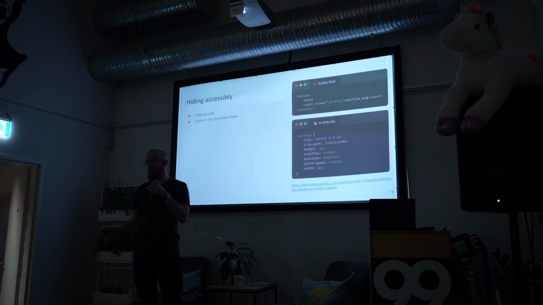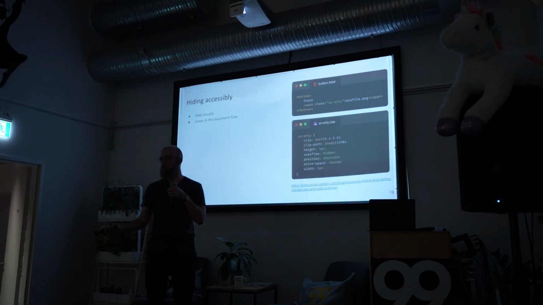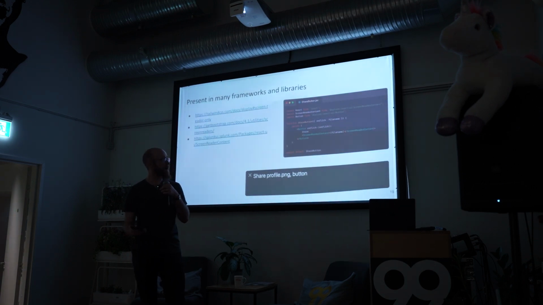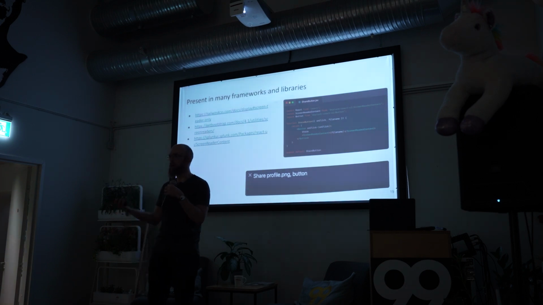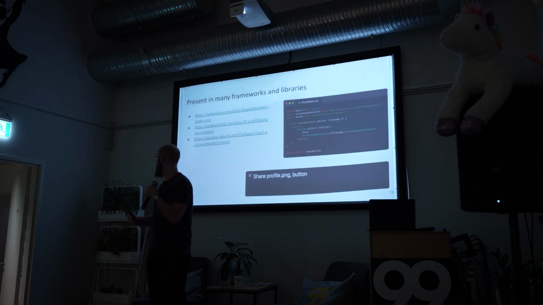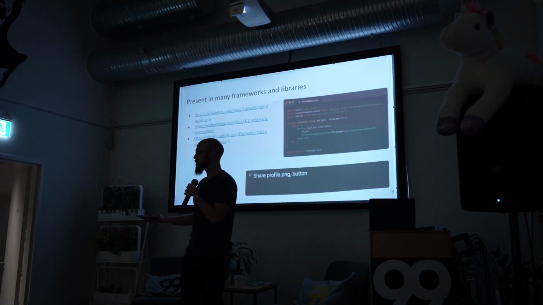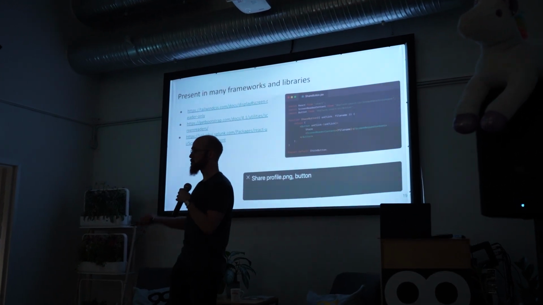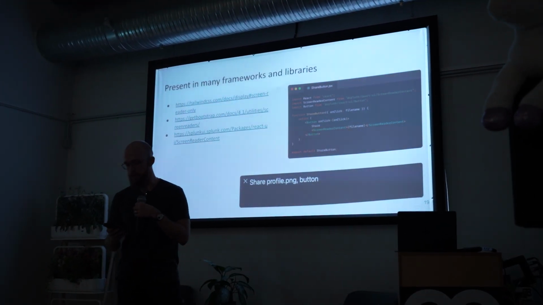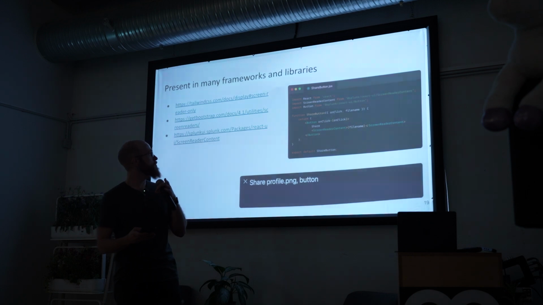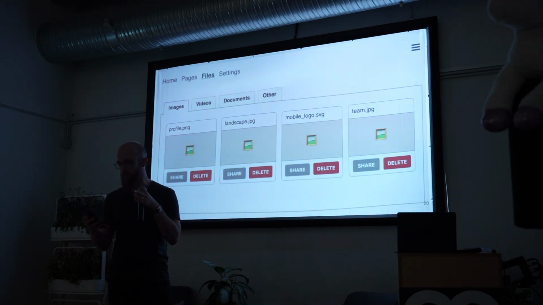Probably a lot of you are using something like Tailwind, Bootstrap, any number of those component libraries and utility frameworks, and they typically do have something like this available. Again, it's called mostly screen reader text or SR only. In Splunk, our design system is available for everybody to see, actually. And in Splunk, we expose this as a React component, screen reader content. So you can use this in any number of buttons or other elements to add more context to your users.